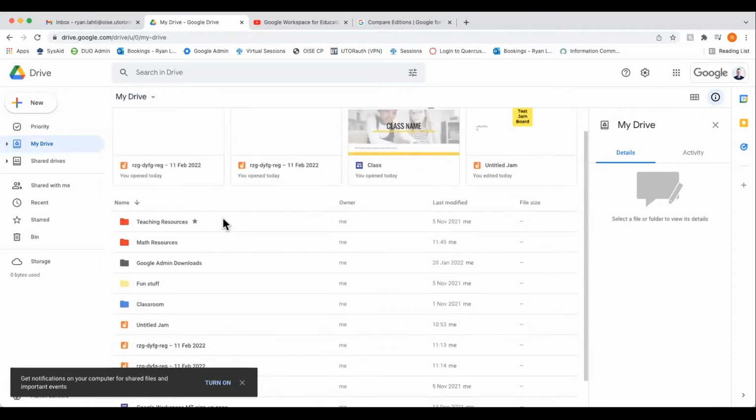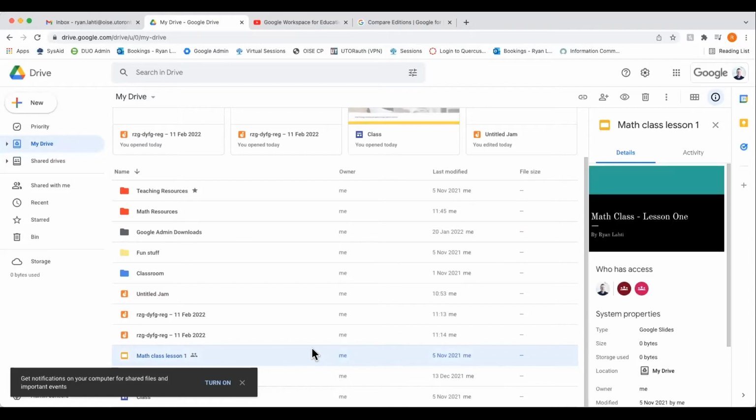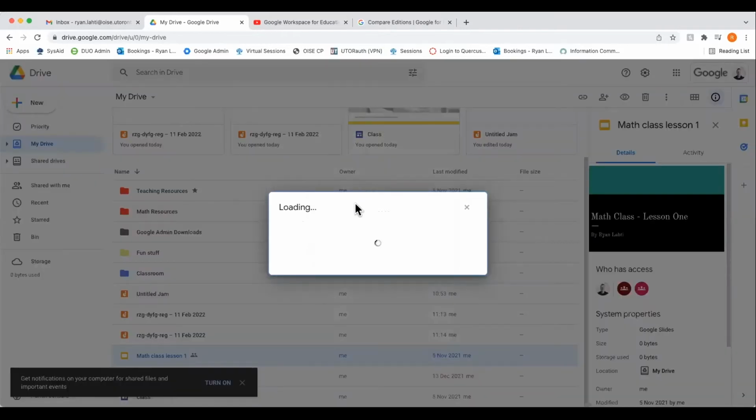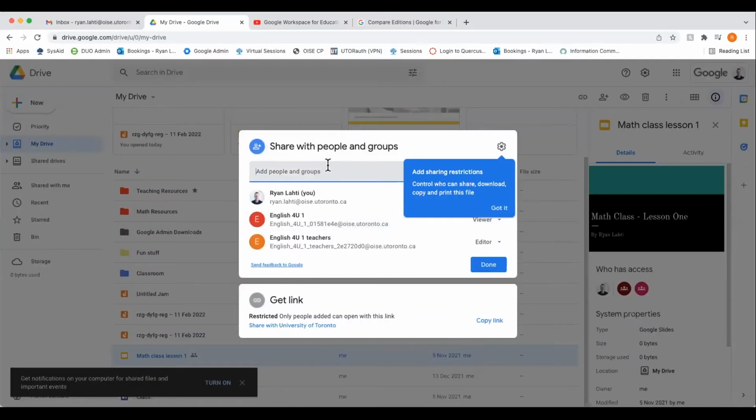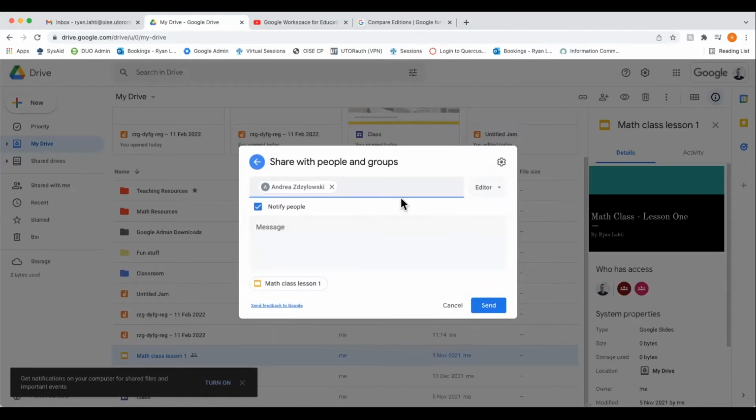Inside your drive as well, you can also take different files and share them. So this is kind of where the collaboration comes in. You can actually choose to share with different classmates. So if I want to share this math lesson 1, I can actually start typing in names. And again, you're going to be populated with a list of folks from the MT program. So maybe I want to send this to Andrea. I can also choose what level of shareability, I guess, or security I want to send to Andrea. So I can choose if I just want Andrea to view something, or be able to comment on it, or be able to edit it.